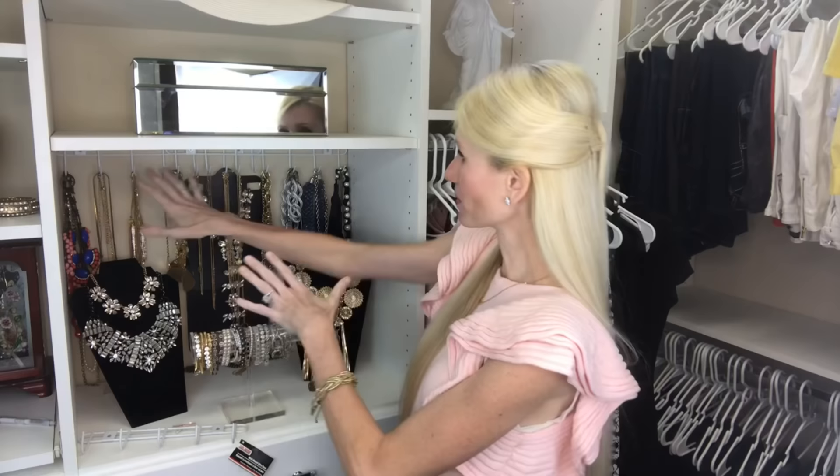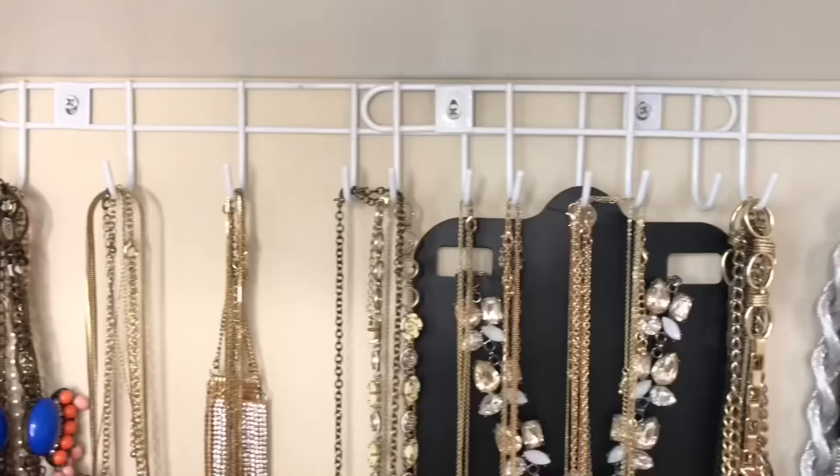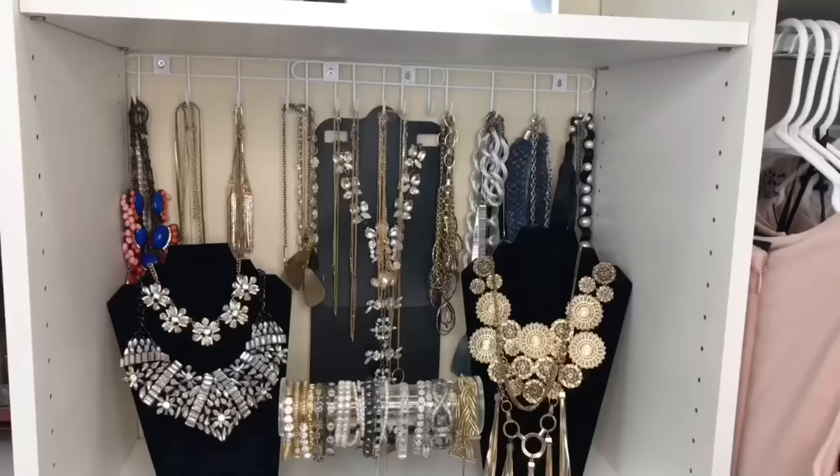I had a blank space behind my shelf and decided to get a dollar tree wall-mounted wire rack and screw it into the wall. I needed to be able to hang my longer necklaces so they wouldn't get tangled up, and this hook is a perfect opportunity to do that with minimal effort. By simply taking advantage of a blank wall, I now have a beautiful way to display all of my necklaces and keep them well organized.